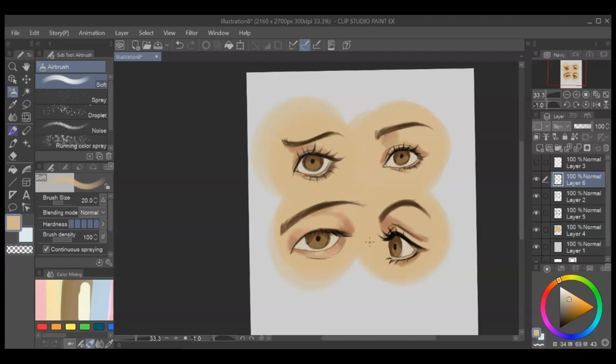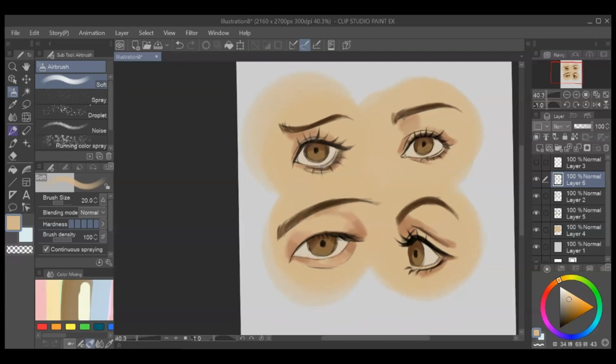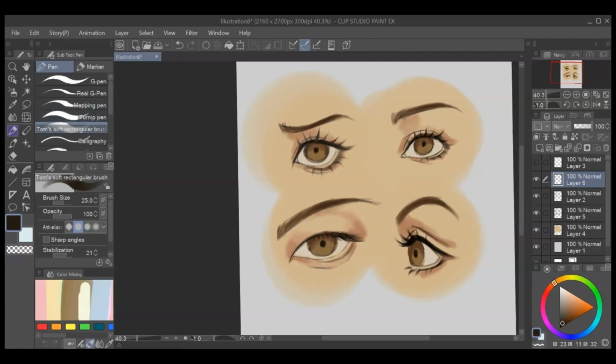Oh my god, I just realized I forgot to draw the waterline for this one. Maybe because it's at that angle. Should I try? Let me try. It works. Never mind, I was overthinking again. We're going to fix that. Okay, perfect. So basically that, and then I'm just going to give it eyelashes, because eyelashes make everything better.